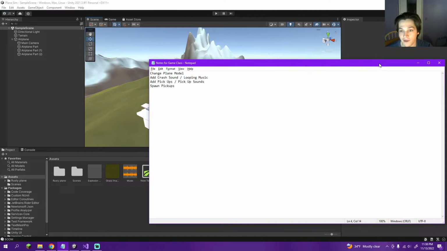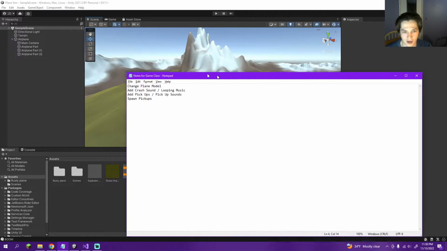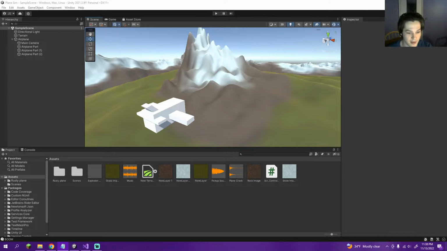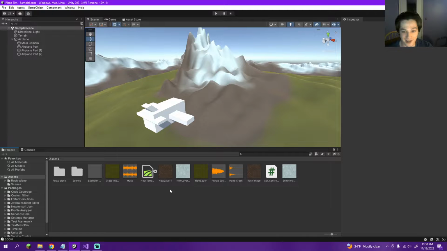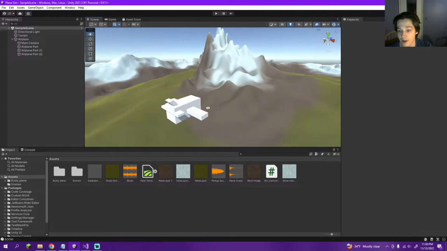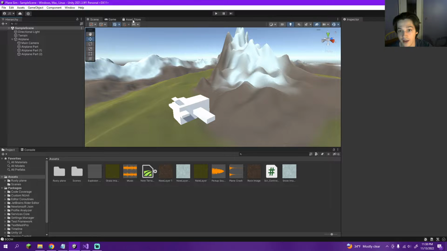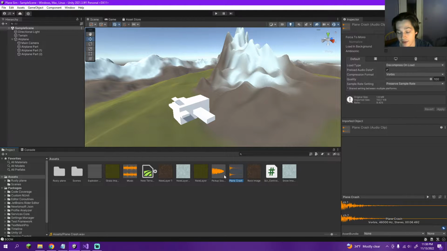We'll continue right where we left off, and this will be sort of what we want to get accomplished in this tutorial. It shouldn't take as long as prior weeks, but I've said that a few times now and it never seems to go that way, but we'll try our best. And so I've prepared a few things in advance, so if you would like to get the same exact assets as me, you can just Google these, specifically the sounds I got from freesound.org, and the plane model we're going to use, I just went on the asset store and went to free and then looked up plane model.